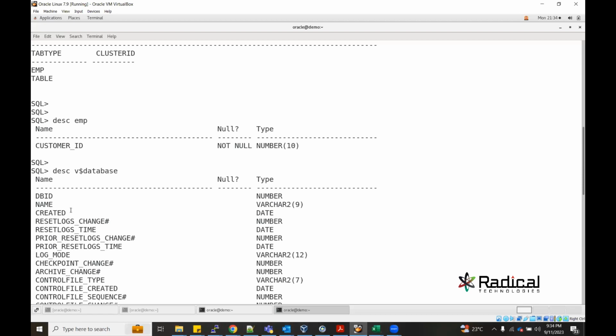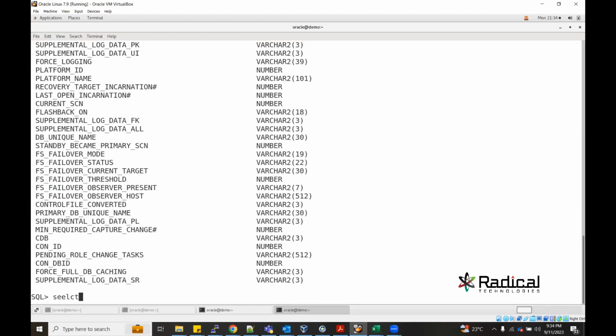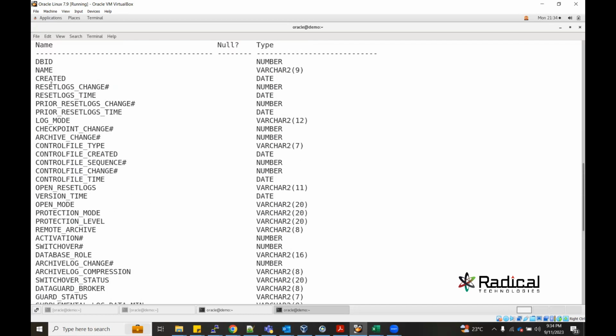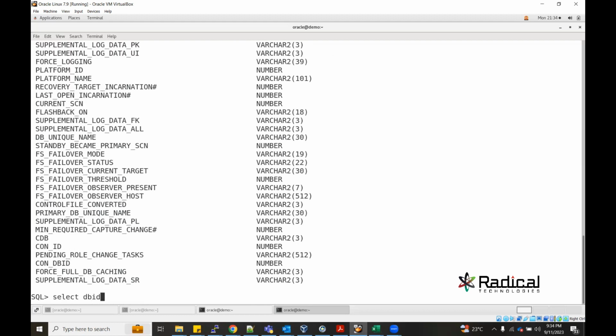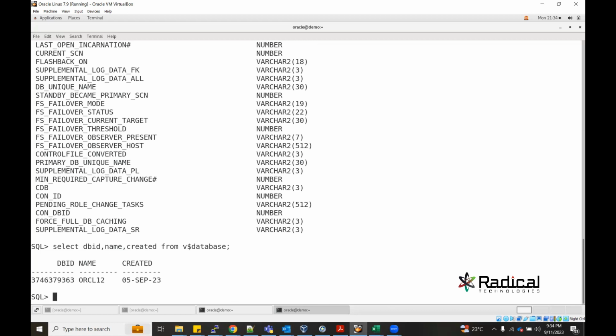So I will say select and then the column names: DBID, name and created, from V dollar database. It gives me details about the database. The database name is ORCL12, this is the DBID, and it was created on 5th of September.